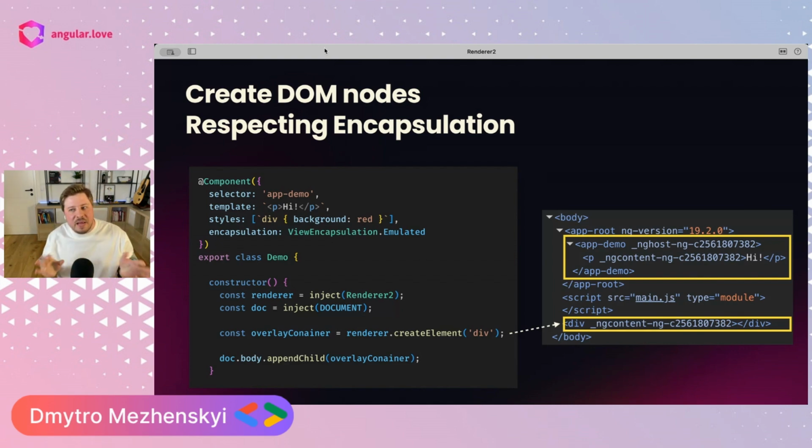I see it maybe like this: if you want to create an overlay, this is a potential use case, where you want to keep styles encapsulated and not leak them globally, only applying them to the newly created div that is not part of your view. Maybe in this case it would be useful. Anyway, this is what you can do. This is the first use case.